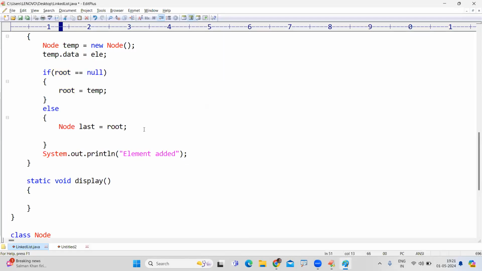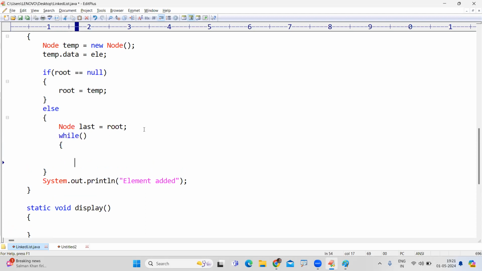Sir, how it is possible? It's very simple. If we don't know how many times you have to repeat the loop, while loop. If you know how many times you have to repeat the loop, it's a for loop. So now we go with the while loop. While last dot link is not equals to null, store that last dot link into last.